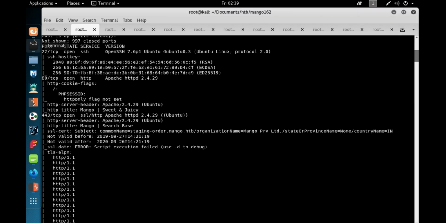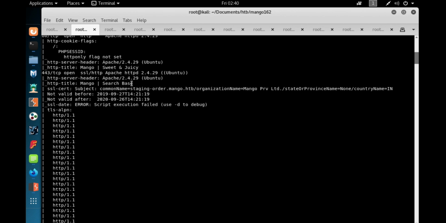We'll return to our nmap result. So I can see a domain name in the certificate, and we'll quickly add this domain name into our /etc/hosts, and we'll see what happens. Copy this thing.